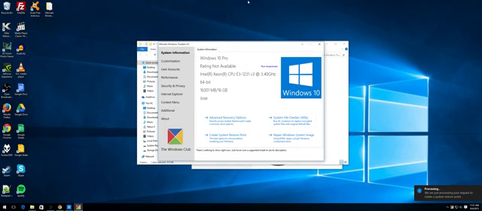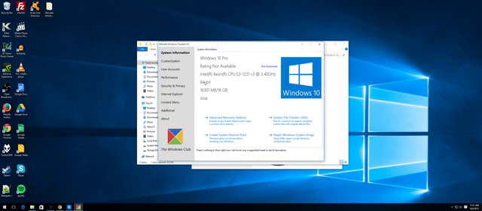Okay, so it's gonna tell you here your system information, like which version of Windows 10 is on, the rating. I don't know what that is because they took it off from Windows 7. Your CPU, so mine is an Intel Xeon. The version of Windows, like the hardware version, I guess you'd call it, like there's 32-bit and 64-bit.